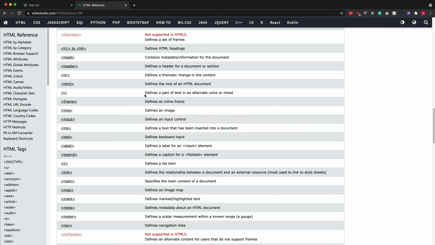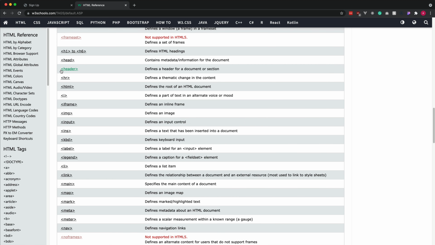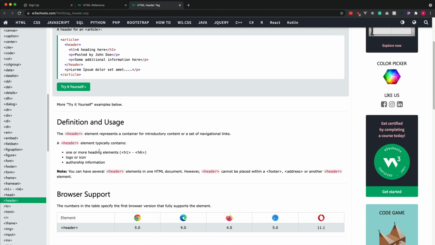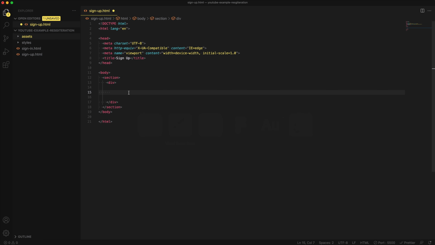Going through the list that I just provided over here, we have this tag called a header, which defines the header of a document. And you could dig further down into it to see a bunch of rules around it as well, right? Let's go back to my HTML doc and create a header. That's where I'm going to encapsulate the logo. And inside of that, we're going to use this other tag called image.